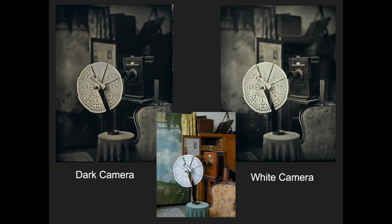How did it work? The white camera causes light coming through the lens to bounce around and give a non-image forming additional illumination to the shadows, the shadow areas of the image. It doesn't affect the whites. It's very similar to flashing a print. When you're making a print in the darkroom and you want to bring up shadow detail, you have a little bit of flash with non-image forming light, and it boosts up the shadow detail.